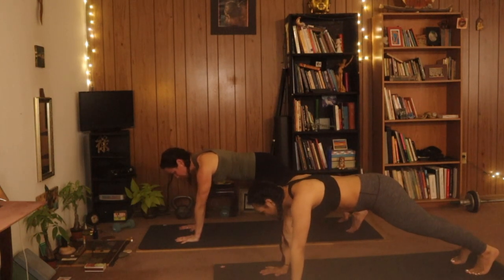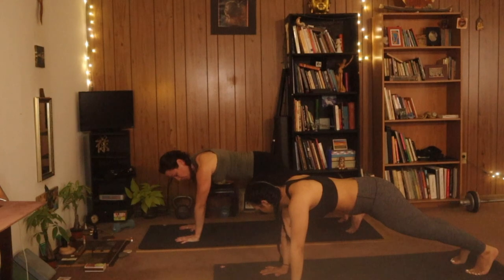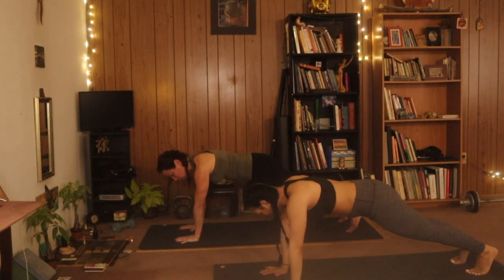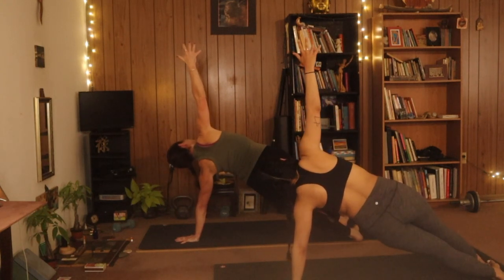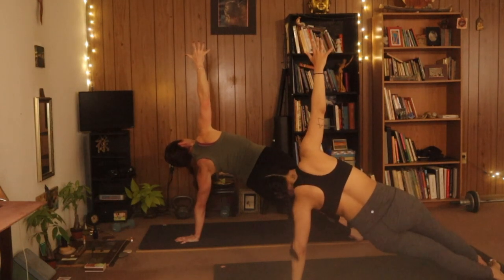Okay? Now, we're gonna roll through that again. You can either drop to the knee if that feels better, or you can stay up off the knees. The left hand will be our base, so either drop to that knee or both heels to the left, right arm high, full Vashistasana side plank.